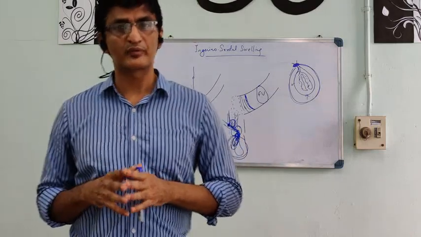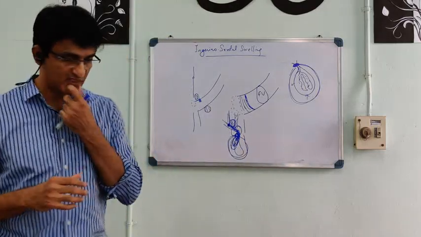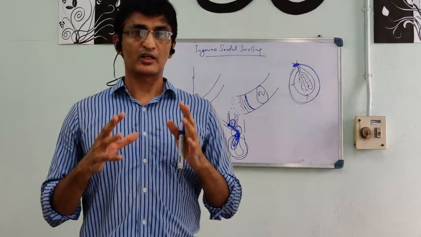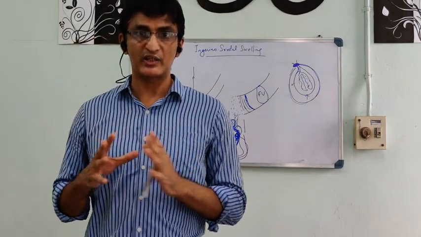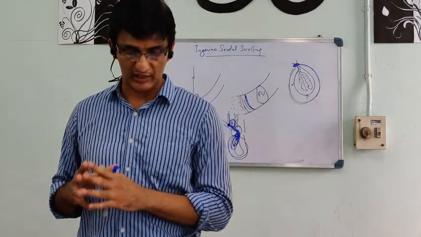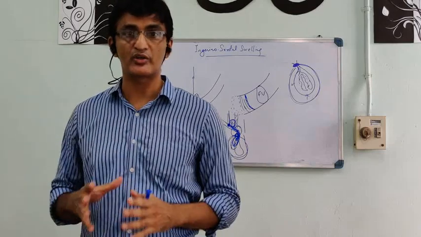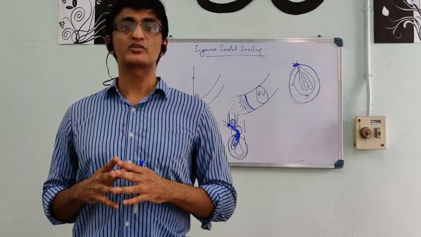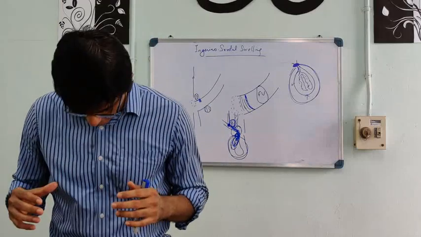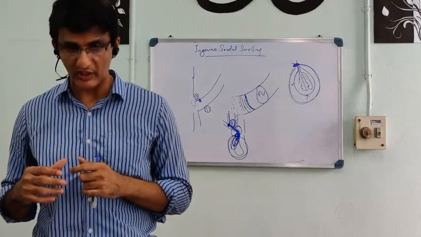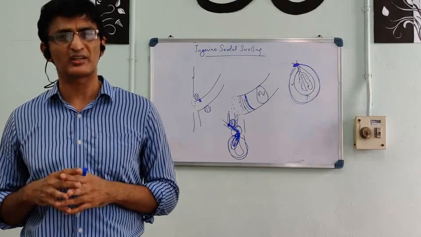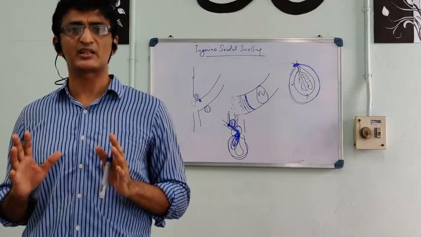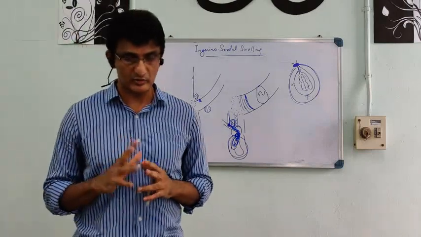Local examination: we start with inspection. The patient is examined in standing as well as lying position. Both groins should be exposed at the same time. In the standing position, the patient should stand erect. Don't ask the patient to bend down; most patients have a tendency to bend down to see what is happening, but that is not necessary. The patient should stand relaxed. Then you should make the examination.